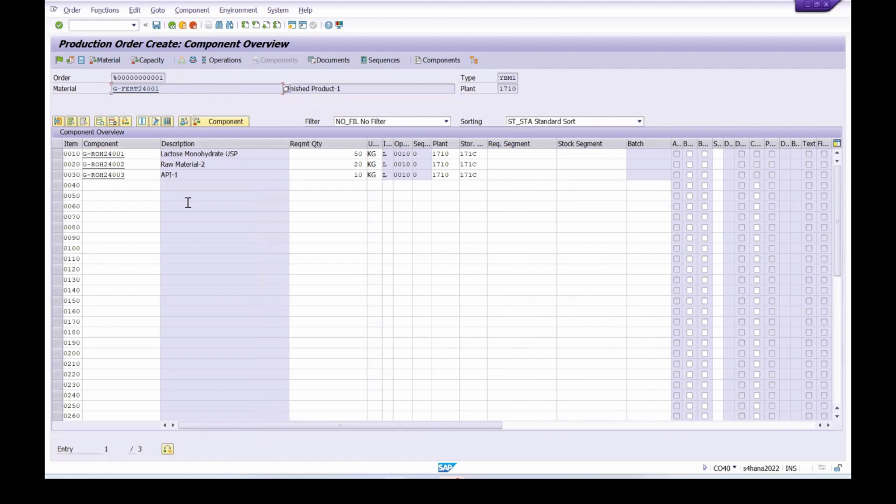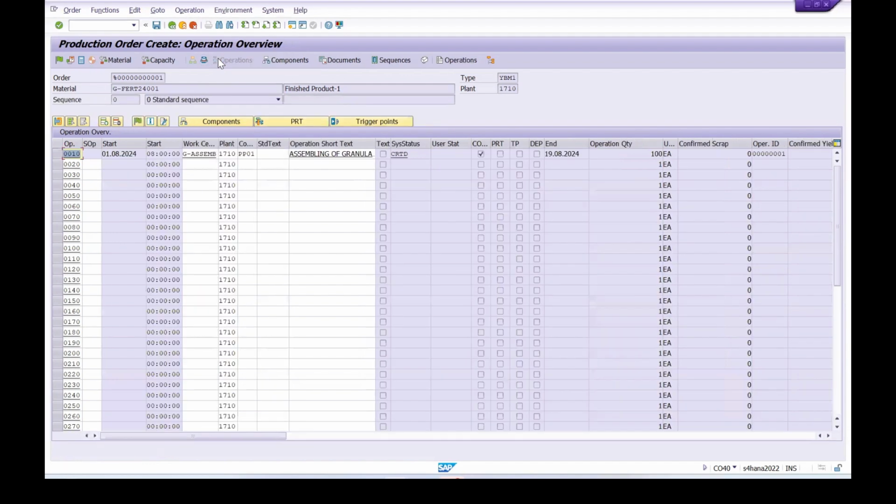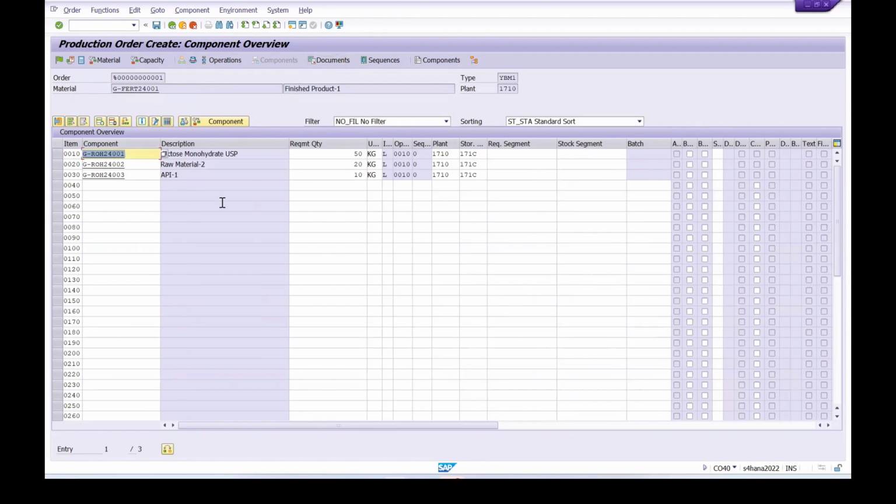Of course, the base for this is the master data which we maintained in the BOM. Okay, this is about the components. What about the sequence of operations? You see this, which are the sequence of operations, how many machines we need to pass through. This is nothing but your routing. So your routing information gets copied into the production order, and your BOM information gets copied into the production order.